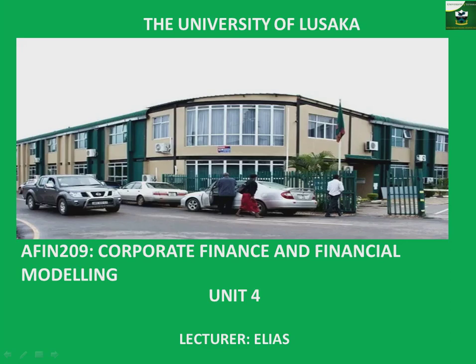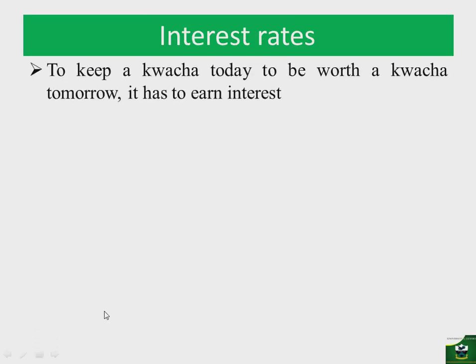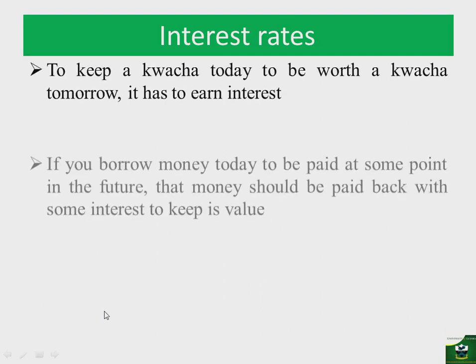In this video, we are going to look at the interest rate and then take one part of the interest rates, which is the simple interest rate. So clearly, it should be noted that money loses value over time. If you have a kwacha today, the same kwacha may not be worth one kwacha tomorrow because money loses value over time. As such, to keep a kwacha today to be worth a kwacha tomorrow, it has to earn interest.